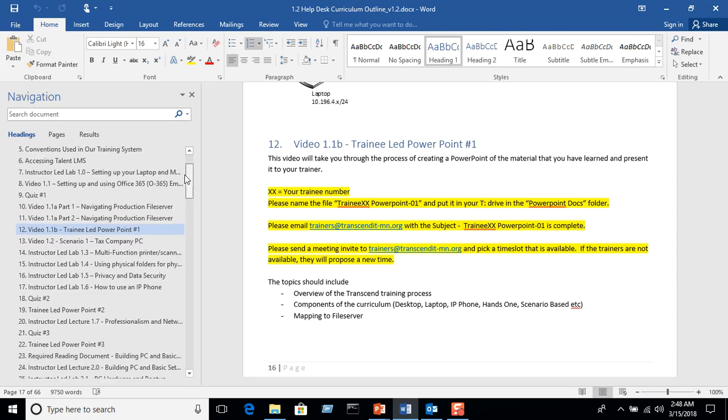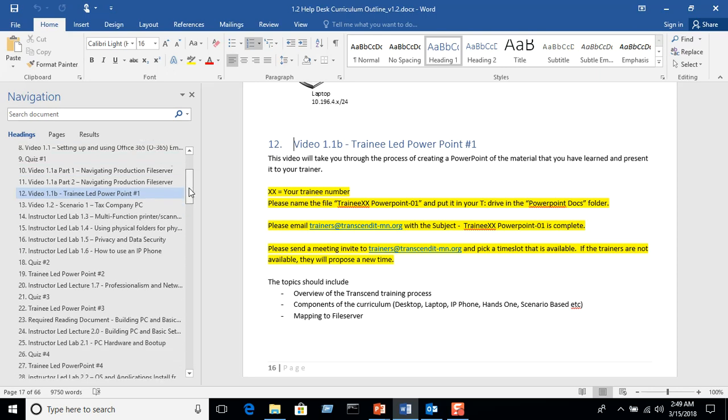Sometimes you'll have more material than you could fill in like 50 slides, right? But we're picking just 5 slides to keep things simple, because I'm also trying to be conscientious of your time, so I don't have you create massive presentations unnecessarily. It's just to get a little bit of practice, right?